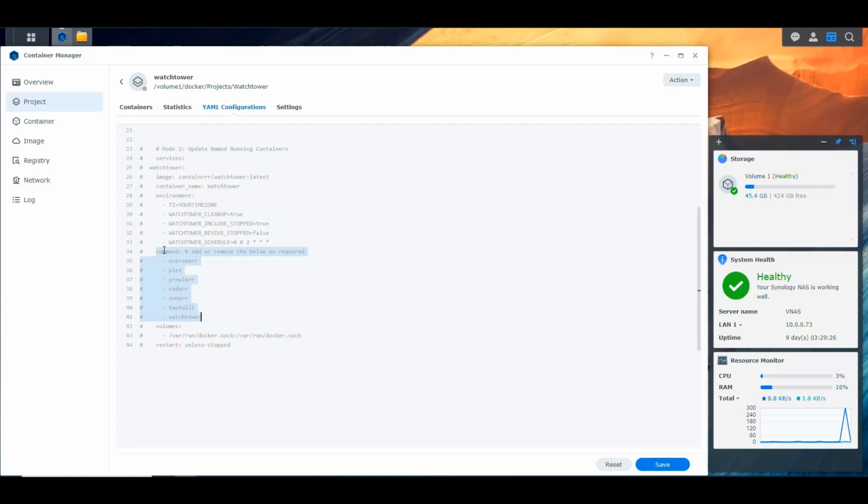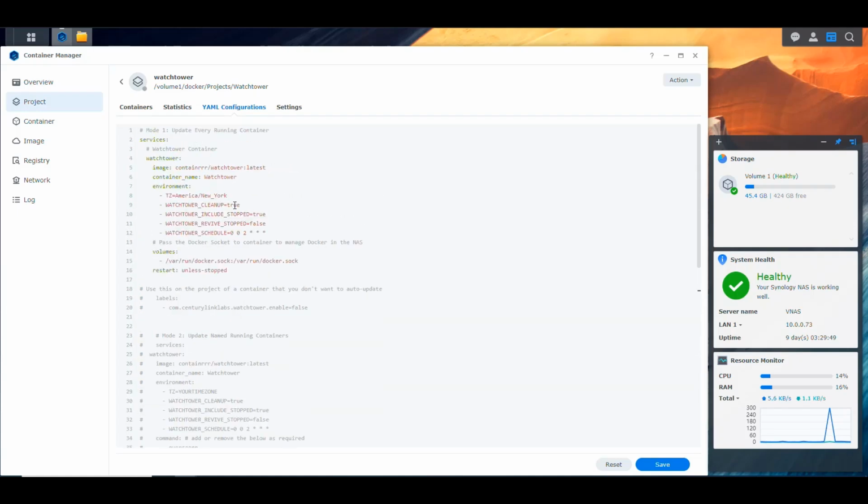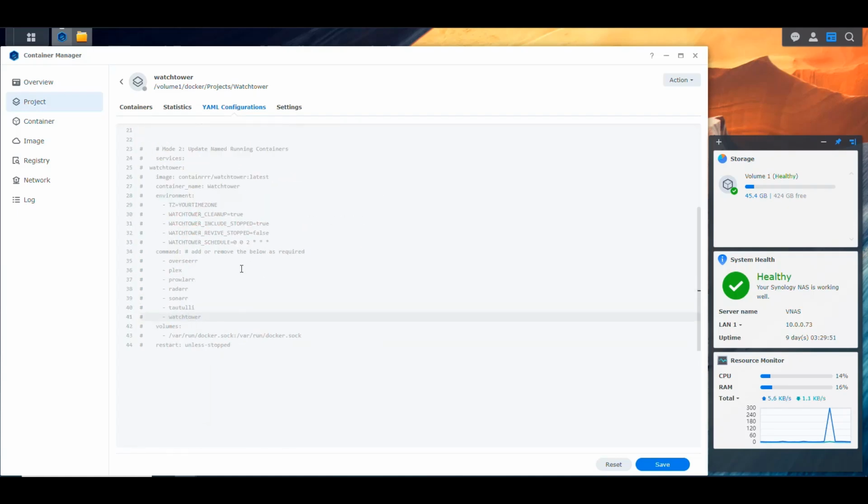So we would put under the command option here the names of the containers that you want to auto update. So that's the main difference here. Instead of trying all of the containers, you only do it for those that you specify in here. So that's up to you, however you want to do it. I honestly prefer it the way that it tries to update everything. The rest is just the same.